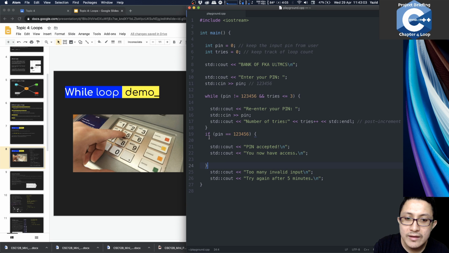Whenever you have only one outcome, there is only one possible outcome for this condition right here. Only if the pin is 1 2 3 4 5 6, you do this. Otherwise you will skip these 2 statements and go straight here. So how does it look?